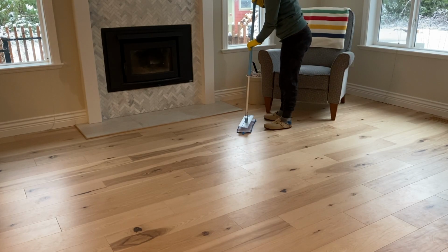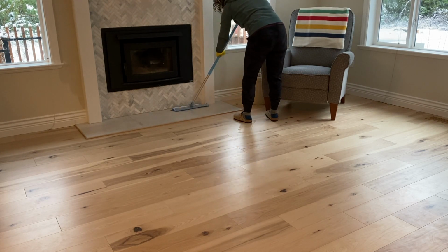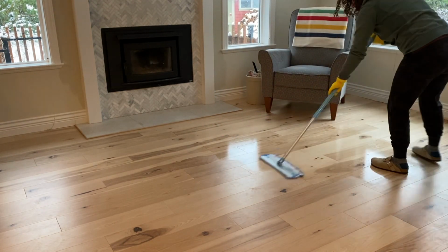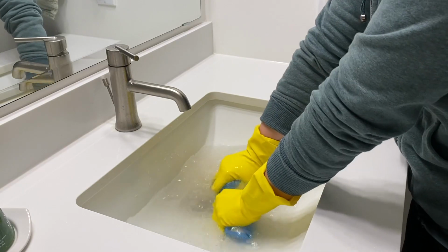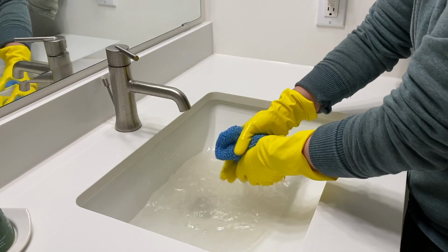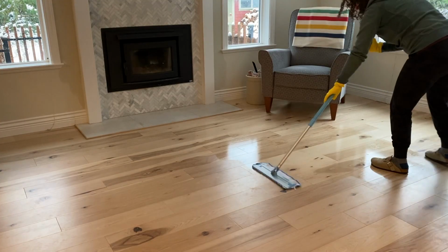So we're going to start in the middle of the room. I'm going to divide the fireplace area in half. I'll start around the fireplace, just mop around that area, and then get to the floor. Using the eCloth mop, you can really feel it grab. This is a mop that is really good at cleaning the floor. A little cumbersome when it comes to rinsing though. I actually have to go rinse it out in the sink, and then I rinse it in the soapy water and then get back to the floor. But like I said, you can feel it grabbing really well.